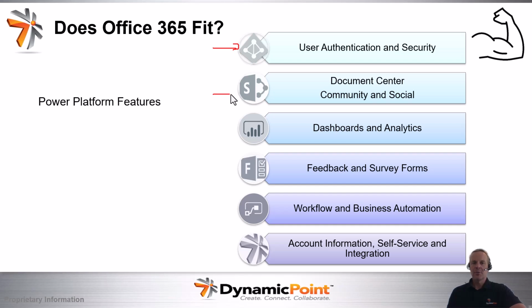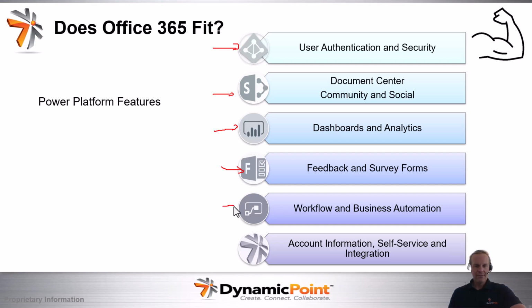Next icon there is SharePoint. SharePoint in itself is a document center, community and social, and a platform for creating a portal that has all kinds of web parts and standard features that we could add to enhance our user experience. Dashboards and analytics, that icon right there is going to be Power BI, so we could begin including Power BI reports in this portal as well. Feedback and survey forms, that's Microsoft Forms right there. So again, building these surveys and soliciting feedback directly from our users using Microsoft Forms.